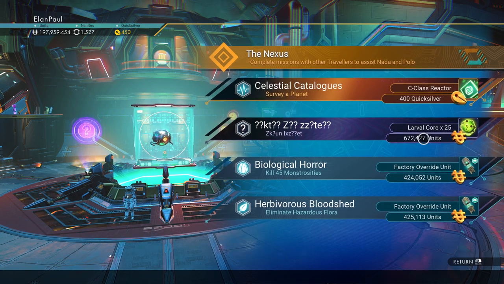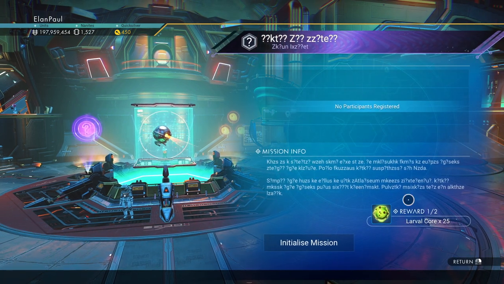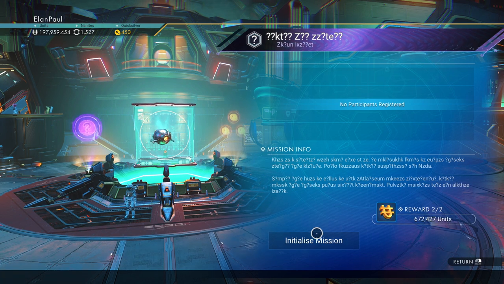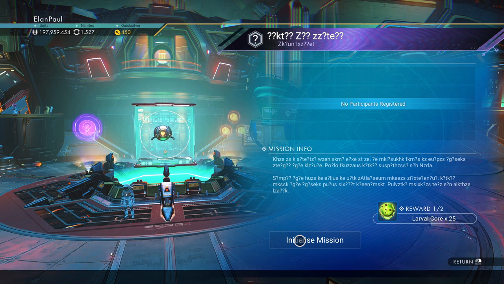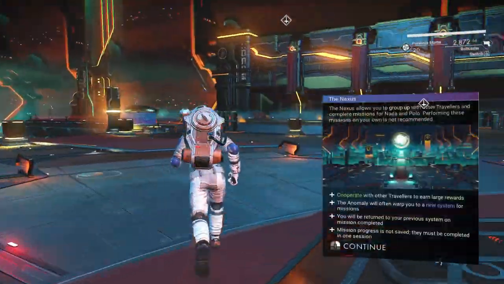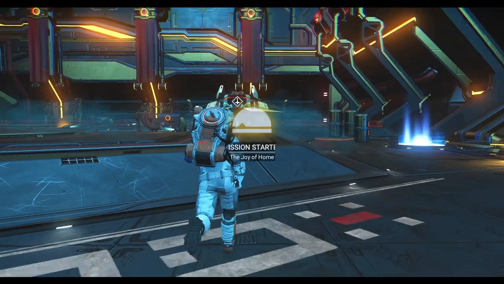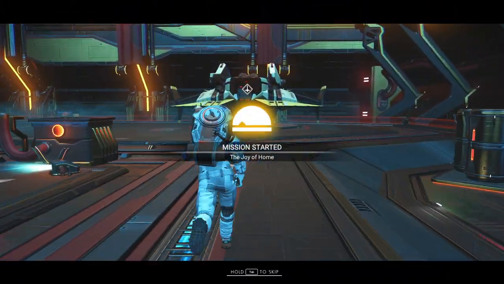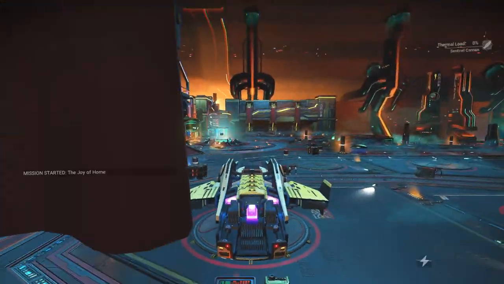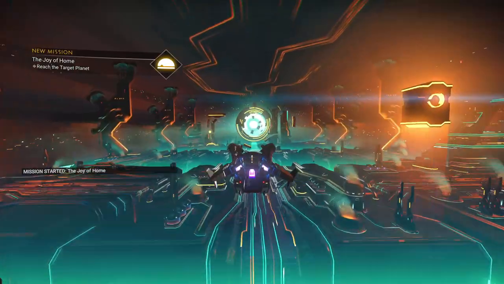We're going to get not only a decent amount of units, but we're going to get 25 larval cores, and that's really, really good. We have no idea what's involved, though. No idea. Okay, so let's go ahead and give it a shot real quick. So, yeah, a little interruption in the mission, and we'll come back to Apollo in a moment. I can't pass up the opportunity to do missions like that. It wasn't there when we went up to visit them, Nada and Polo, and it was there when we came out, so it's like, just do it.